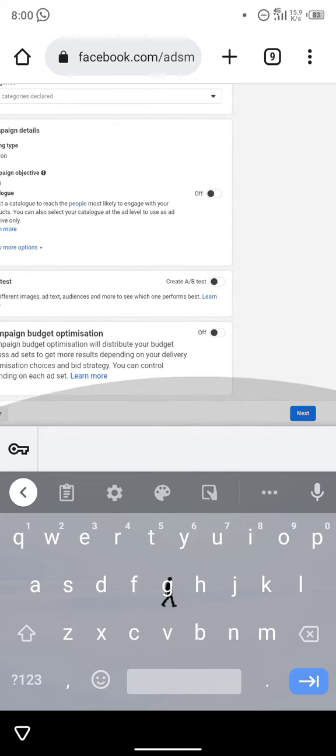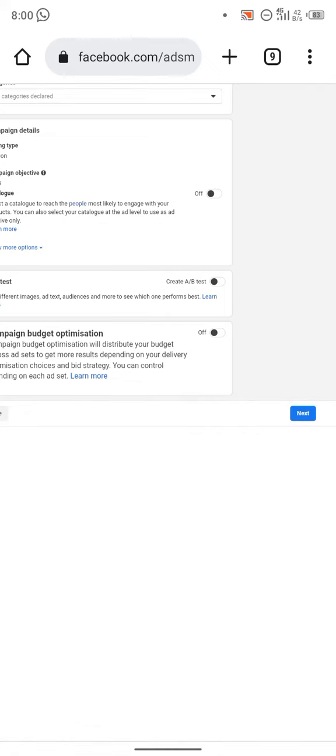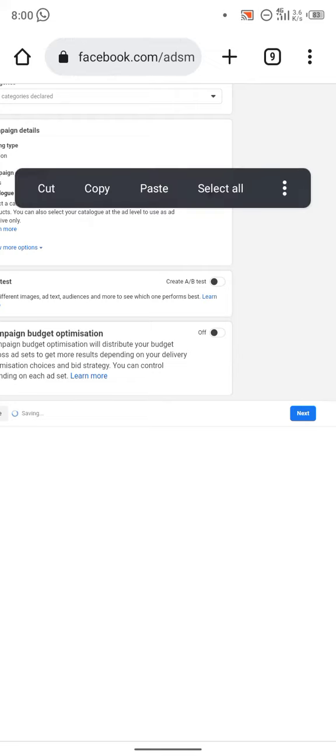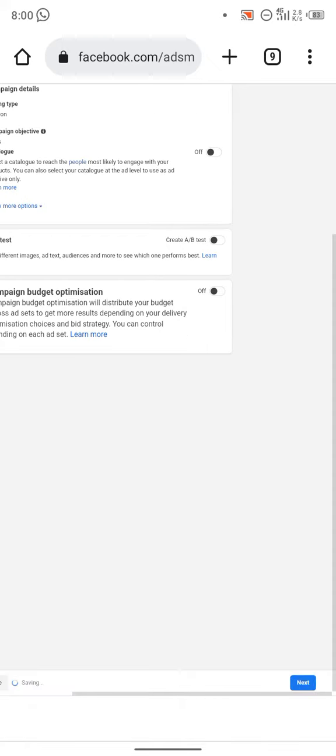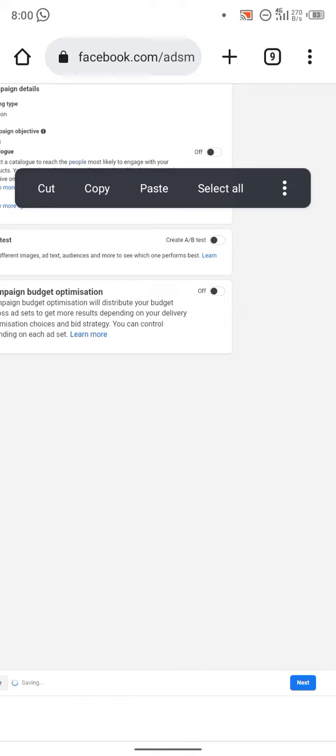Okay, so can you see next? Click next. You have to scroll to the bottom. You see it at the bottom right corner. Next.